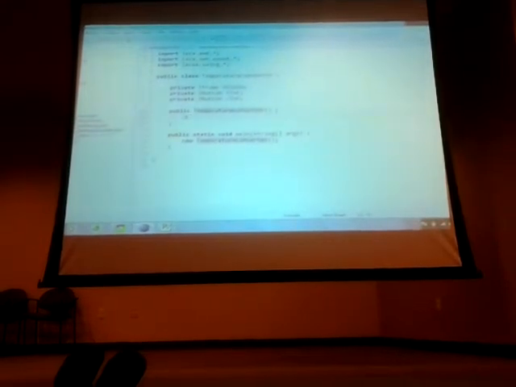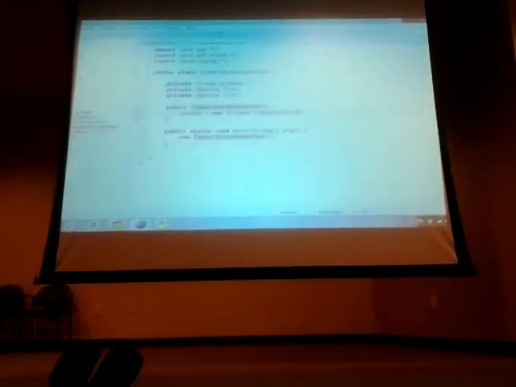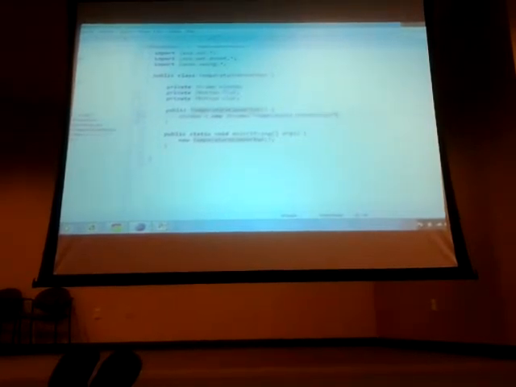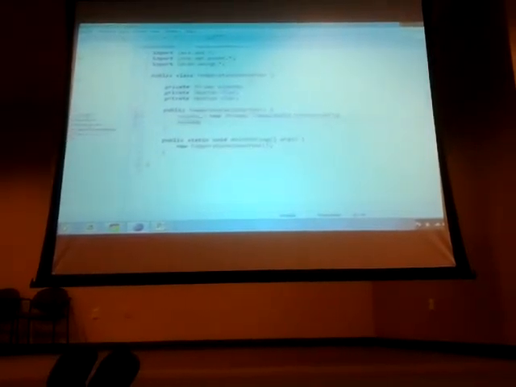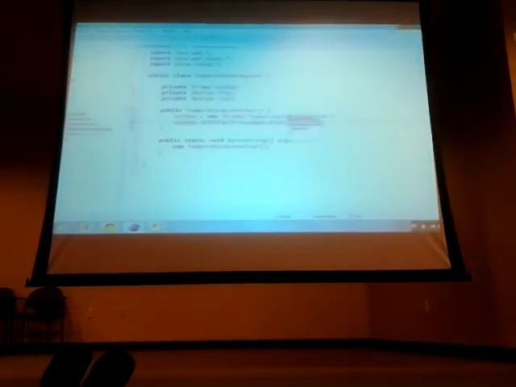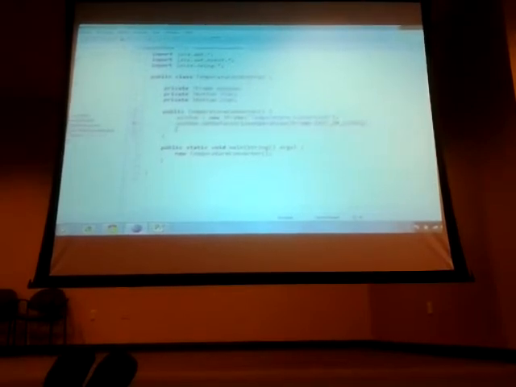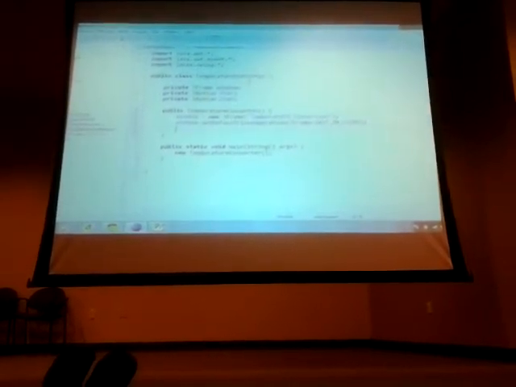Okay. So I have this. Let's set up our window. So we'll do the usual. I'll call it temperature conversion. And then we have to do our general housekeeping code where I tell it what to do when you click the close button, right? I want the program to end.